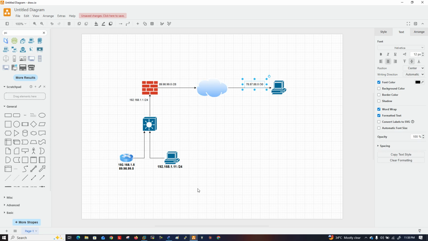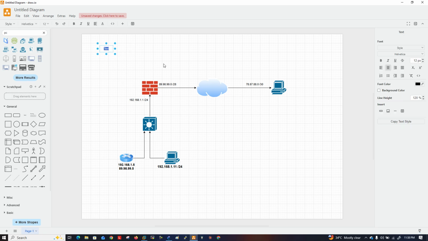Okay, guys. So now let's go and set up this lab. But before that, I'm going to pause this video now, because in my next video I'm going to show you this lab. You can consider this as NAT, or you can say static NAT. It's not exactly port forwarding or anything.